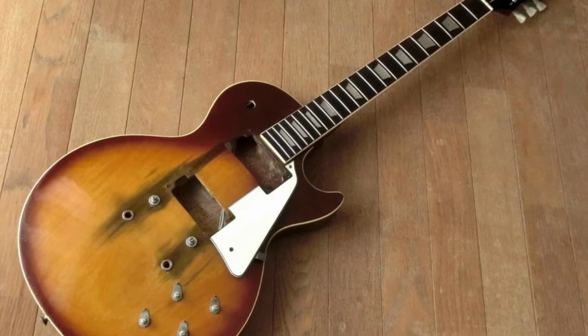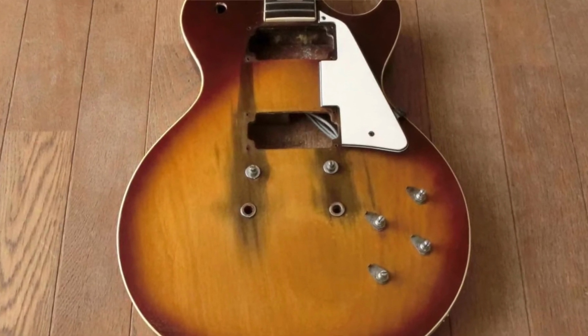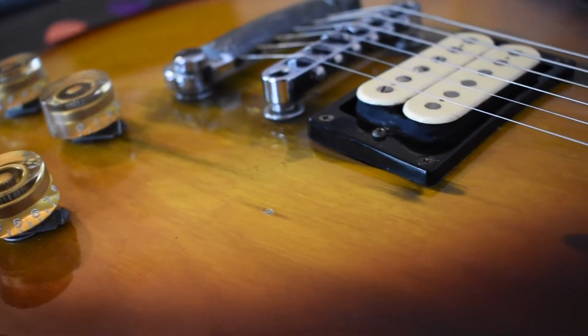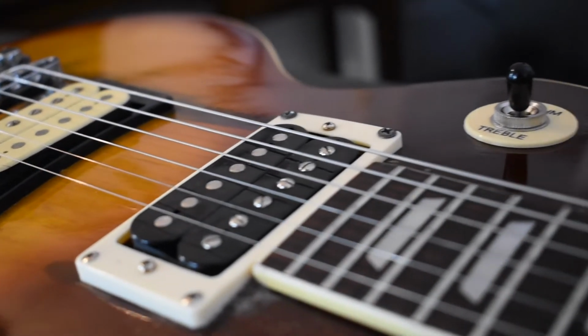From what I can tell, Ugly Paul started off life in Japan, 1973, as an EG 360S. When I picked up this rescue guitar, it was a bit of a shambles. To be honest, it still is a bit of a shambles. I have no idea what's happened to the front of this guitar. If anybody out there knows what's happened to the finish on this thing, please let me know.